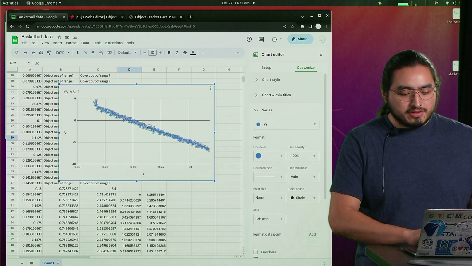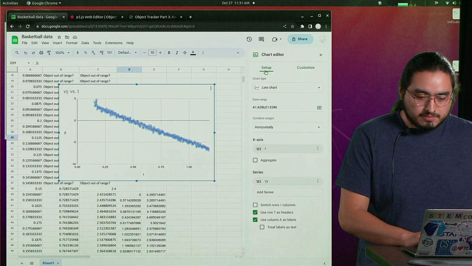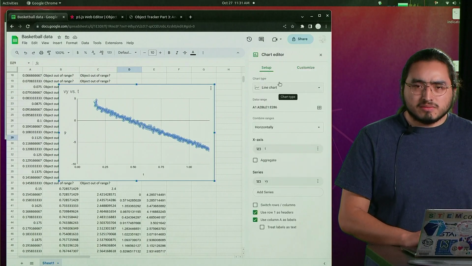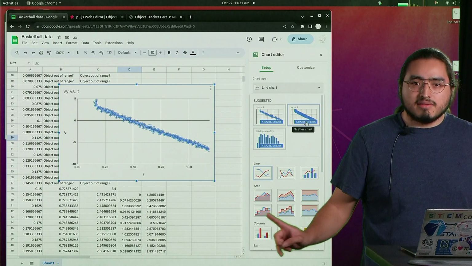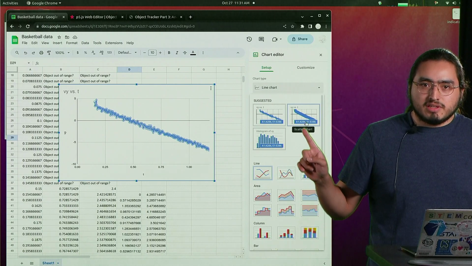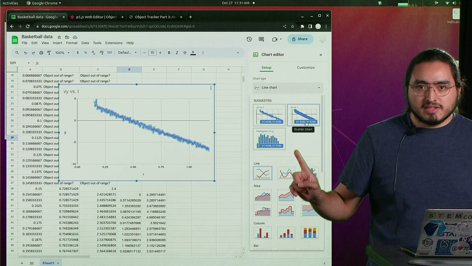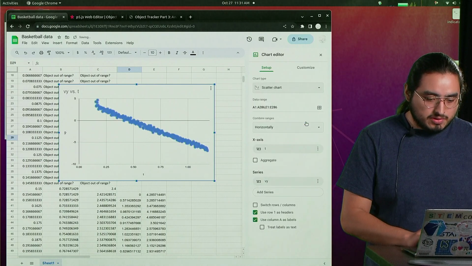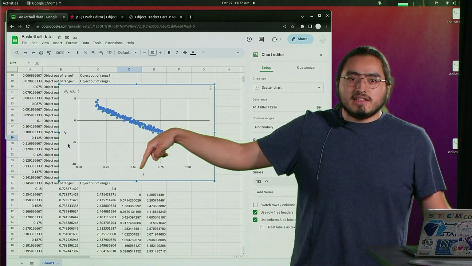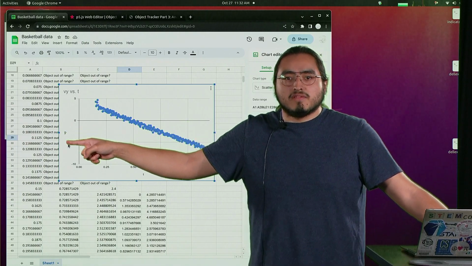And as I was stating earlier, sorry about that, we don't want a line chart. A scatter plot would be better representative of the type of data that we have. And it might be hard to see because we have a lot of data. This looks like a blob mess, but if you hover over it, it does say scatter chart, which is what we want. We're going to go ahead and edit these and give them their respective units.